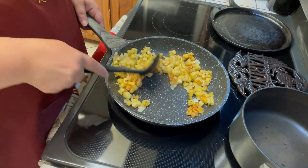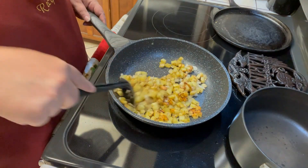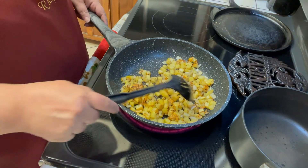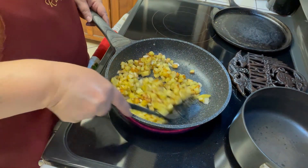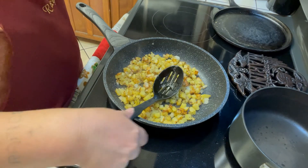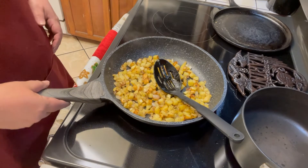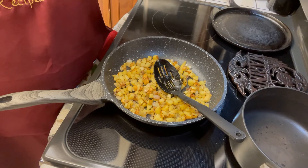Oh wee, look at that! You know what's really good, y'all — you fry your potatoes up like this, you can sprinkle a little bit of minced garlic and the juice on there — it is so good. I would do it but I'm out at the moment, so we're just going to eat it just like this. I think these potatoes are done. I'm still going to give my chicken five more minutes, so I'm going to turn the heat off on the stove and turn the heat off in my oven and just let the residual heat cook it.